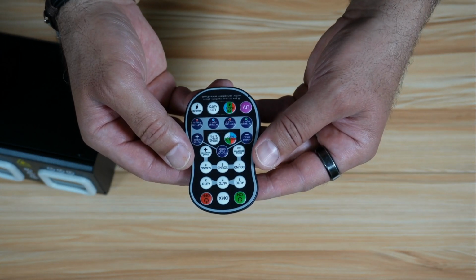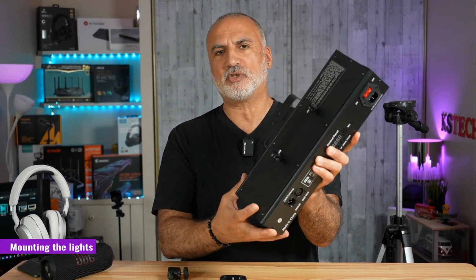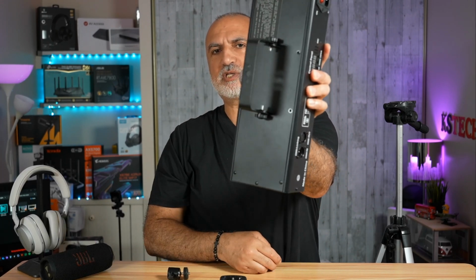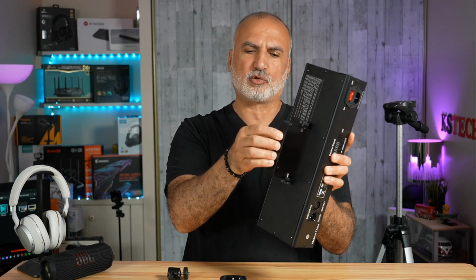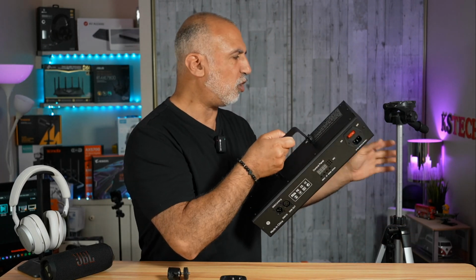with this remote control. Now, to mount these lights, unfortunately, these lights don't come with any mounting material, but they have this bracket here, and it has 3 holes. So if you want to hang them from the ceiling, make sure to put screws here and hang them tightly in the ceiling. Now I want to put them on my tripod.